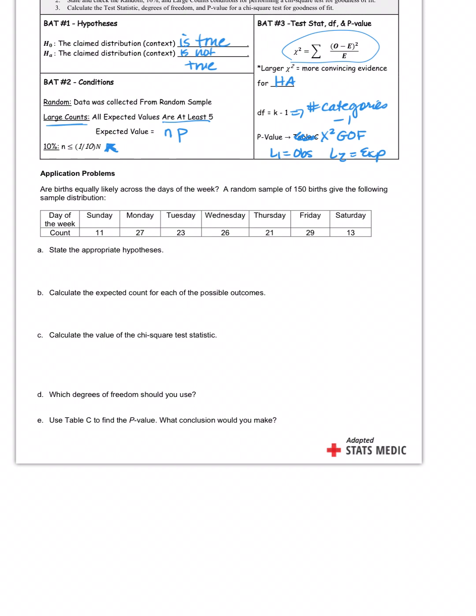Let's try this one out. The question is, are births equally likely across the days of the week? Are you as equally likely to be born on a Monday as a Saturday? A random sample of 150 births give the following distribution. What do you think? Why do you think that is? Because they want to put it off so they don't have to take the weekends off. Doctors nowadays want to schedule those C-sections on the weekdays, so they don't have to work on the weekends. That's been proven to be an issue nowadays. But do babies still come on Saturdays and Sundays? Yes, because they have a mind of their own. But a lot of C-sections get scheduled, as opposed to back in the olden days when babies did what they wanted.